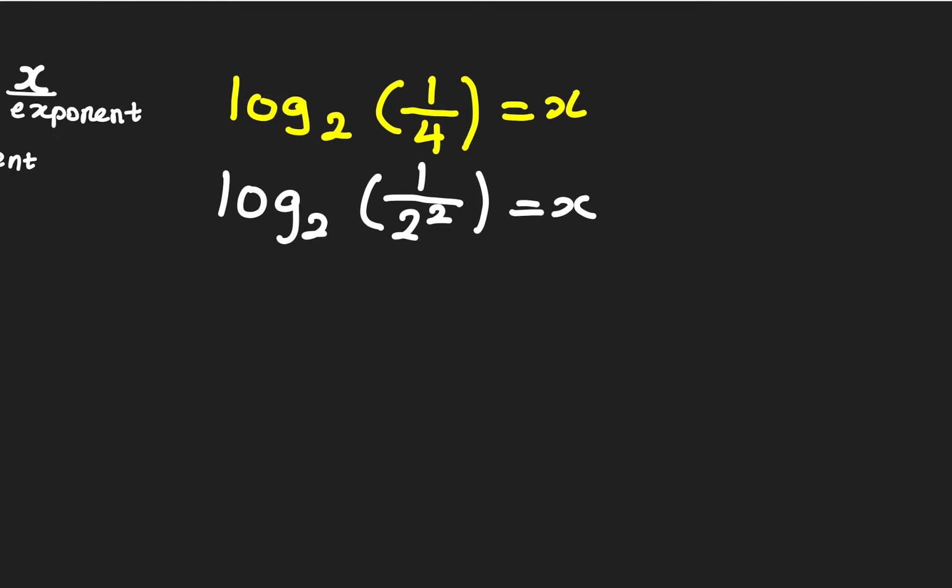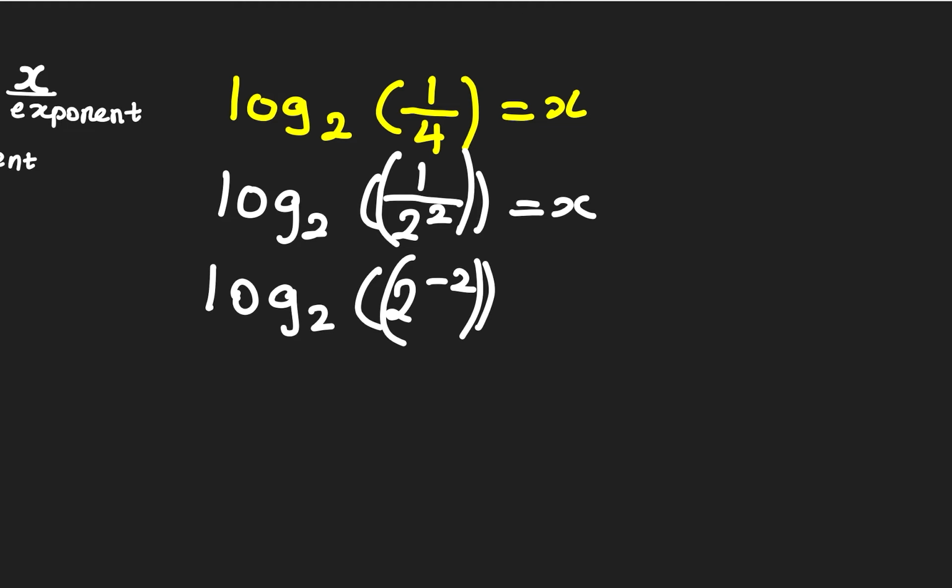Now let's simplify it even more. Log base 2 of 2 power negative 2. So this is a fraction, this is the power rule. So 1 upon 2 squared is 2 power negative 2. And this is basically this, but represented through a different format. So log base 2 of 2 power negative 2 equates to x. Now let's see how this could be written as an exponential equation. So 2, so this is the base, exponent, and the argument. So 2 power x equates to 2 power negative 2.